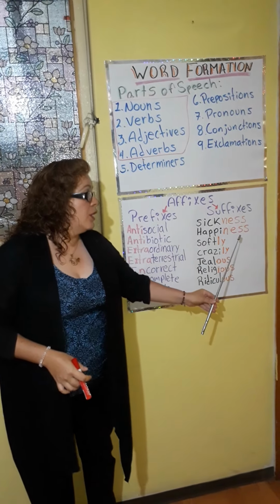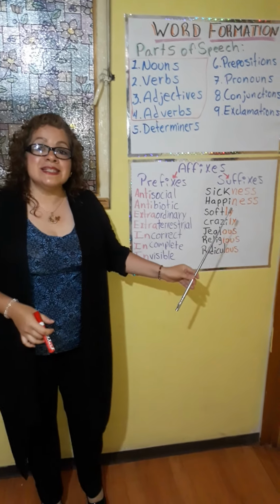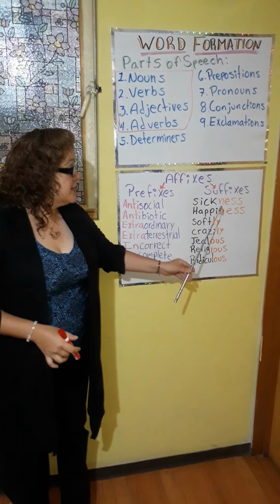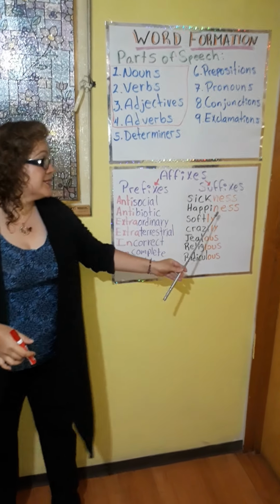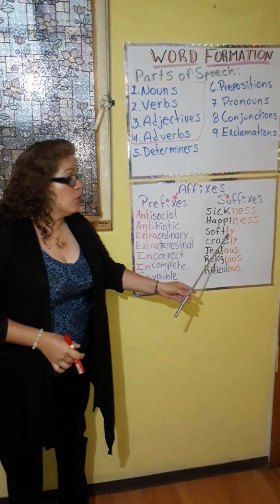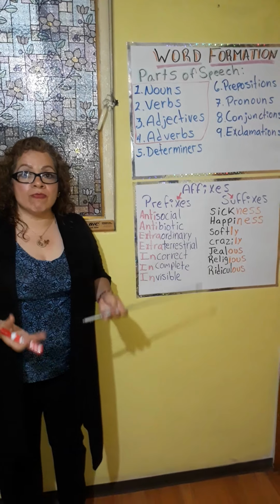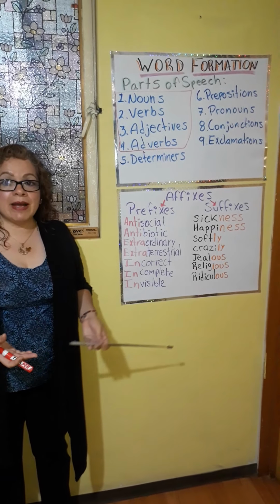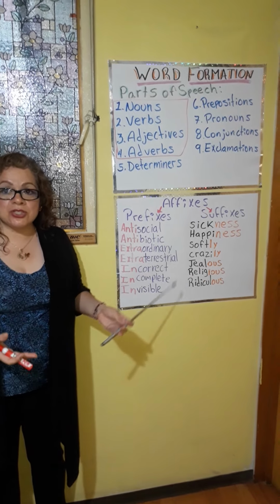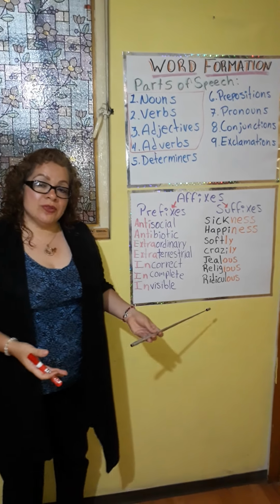Happy, you create the word happiness. The suffix -ness gives the meaning "state of being": state of being sick and state of being happy. Then we have -ly. Remember, we add -ly to create an adverb of manner. Adverbs of manner describe how actions are done, the quality related to that action.